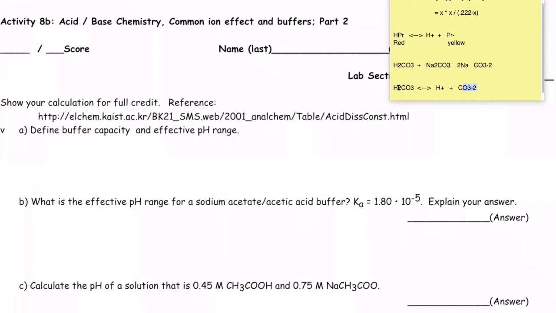Because remember, what changes the pH of the solution? It's not carbonic acid, it's not carbonate ion, it's hydrogen ion. Because the pH is defined by negative log hydronium ion. So anything that makes the hydronium ion go up or go down will change the pH. This chemical is not hydronium ion or hydroxide ion. So the pH, by introducing these chemicals, will not change. If this changes, however, then the pH will go up or down. You've got to look at the definition of pH. pH is equal to the negative log of the hydronium ion. If you change the hydronium ion concentration, you change the pH.